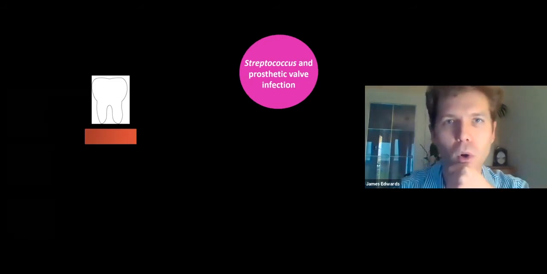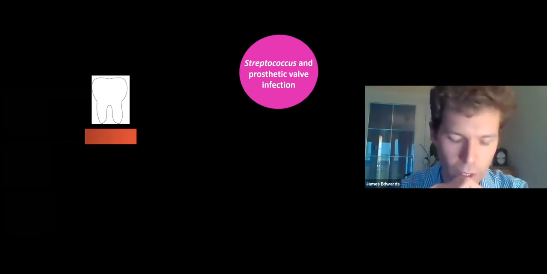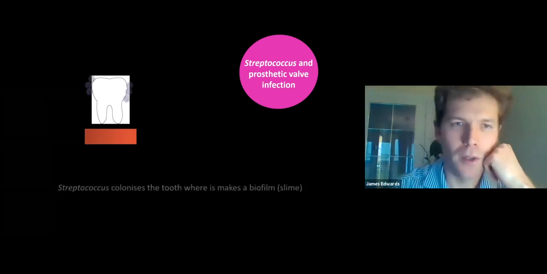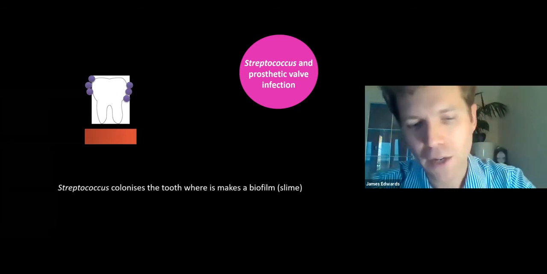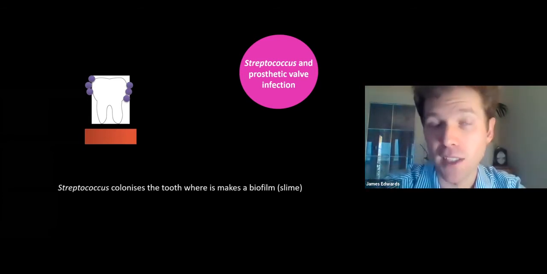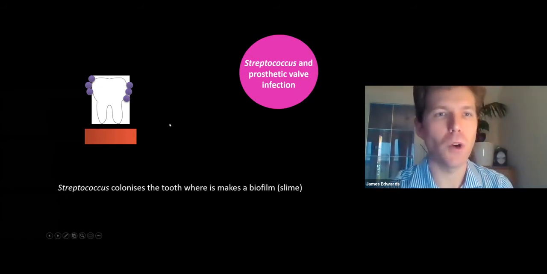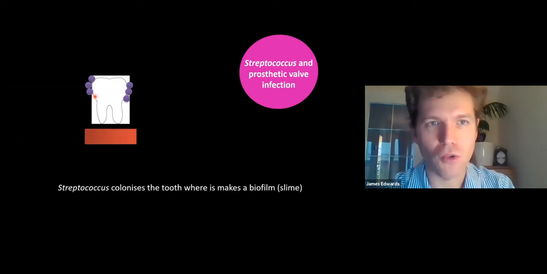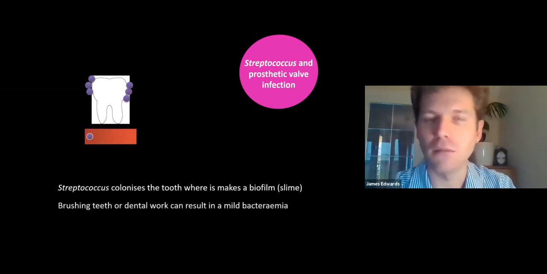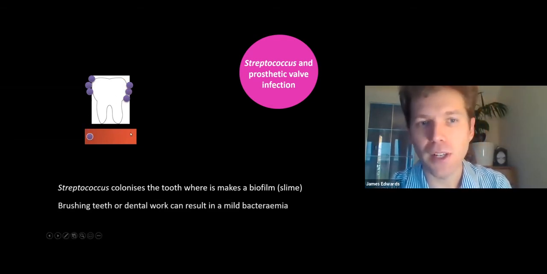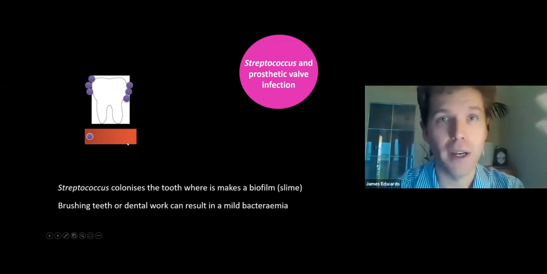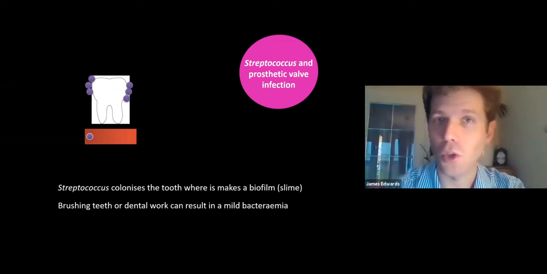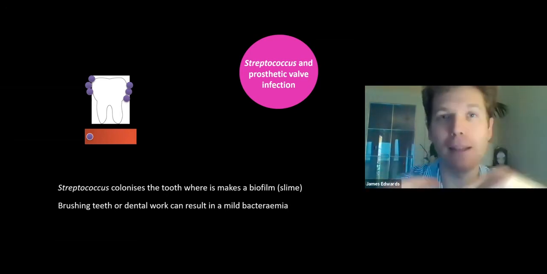Let's think about this in a bit more of a surprising way. So all bacteria can cause infections of implanted devices and can cause infections of other sites within the body. So what you have is your bacteria. In this case, a good example is strep. So Streptococcus colonizes the surface of the tooth, where it will do what it's good at, which is make a biofilm. These bacteria can enter the bloodstream. They can do so by something as innocuous as brushing your teeth. So you graze the gum line, the bacteria can enter, and they can then begin to circulate.